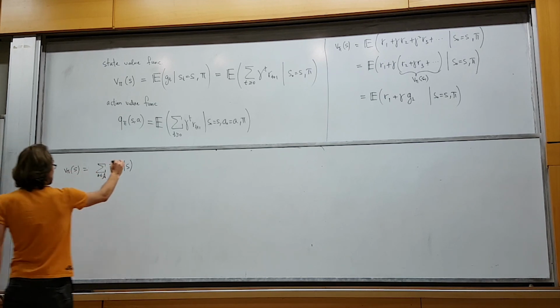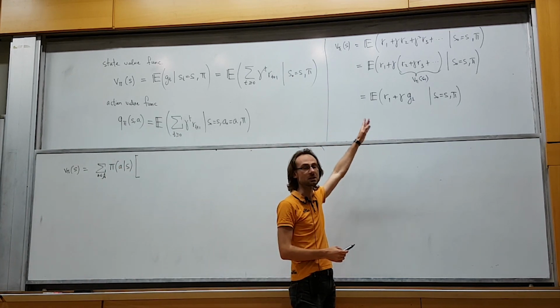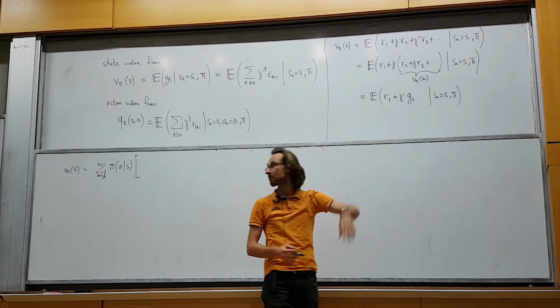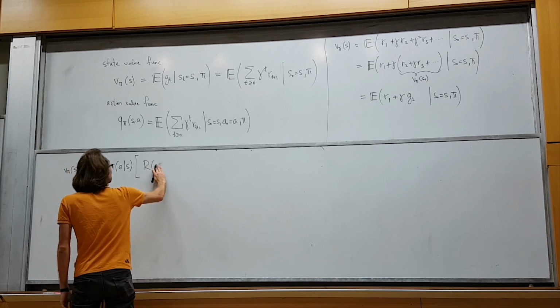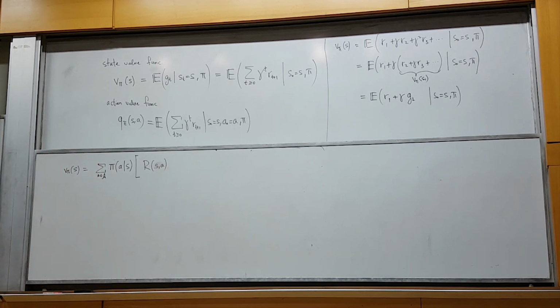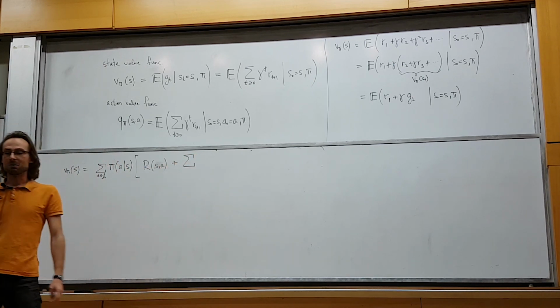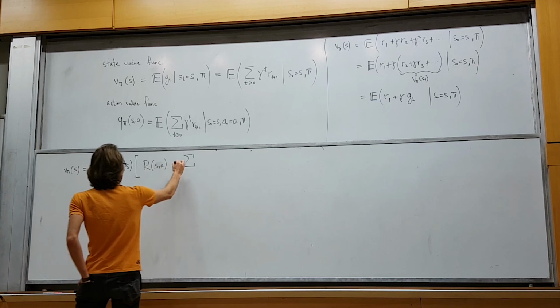Now, once I have taken this action, my immediate reward, which is the first term in the expectation, is the immediate reward plus future reward for all subsequent steps. My immediate reward is simply this function R of S, A, the immediate reward of playing action A from state S. This is part of our MDP, part of the rules of the game. Plus, what is the expectation of the future? I will of course discount it by gamma.